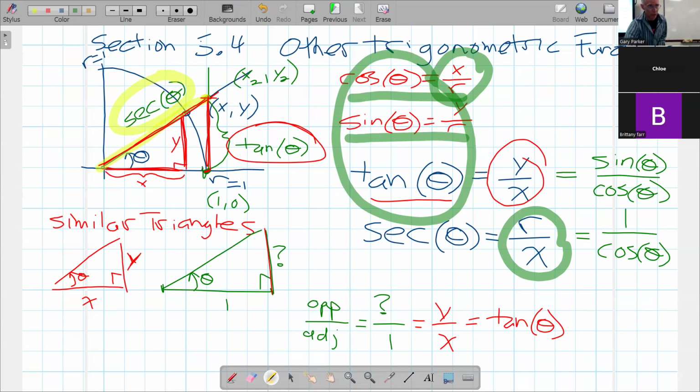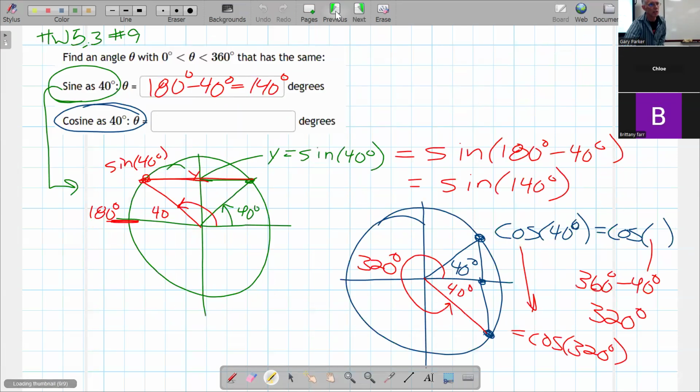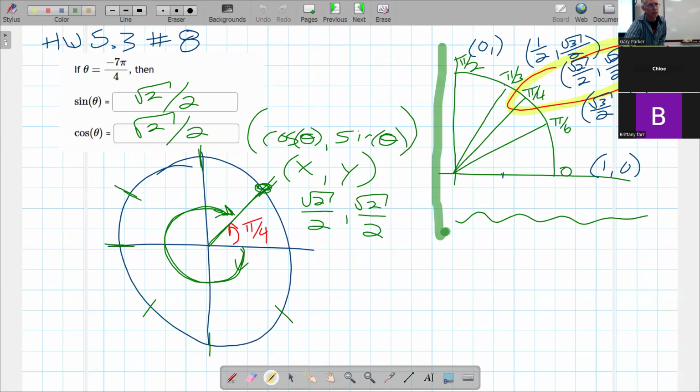All right, so again, more things to commit to memory. What is the sine? What is the cosine? What is the tangent given an angle? And then the other thing you want to keep working on is memorizing the first quadrant of the unit circle, those special angles and radians, and the corresponding x and y values. Because given those special angles, I can now tell you what is the cosine at any one of those angles, what is the sine. And now that I know tangent is y over x, I can tell you what the tangent of each of those is. All right, so let's do that next.